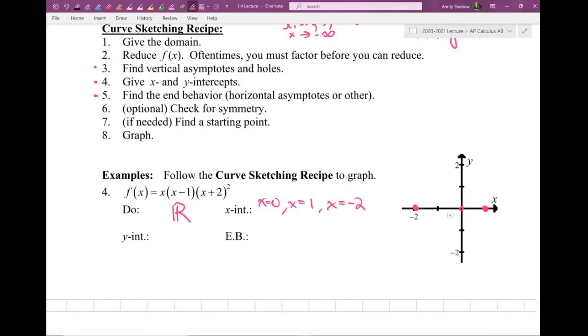Now, on the y-intercept, let's see what we think it would be. That's when I set x equal to 0, right? So I'm going to set x equal to 0. I just want to plug that in real quick because it's easy to make a mistake if you go too fast here. So y equals, ready, 0 times 0 minus 1 times 0 plus 2 squared. And right there when I plugged in the first 0, I realized that y just equals 0. So my y-intercept is just y equals 0. I actually do write stuff down, otherwise I get confused, so I recommend that for you as well. And I've already graphed that point. It's right there in the middle.